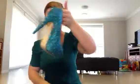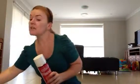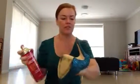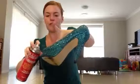So what I'm going to do now is spray on the clear varnish. I don't recommend doing that inside, but for purposes of the video I will. I'll just be extremely careful. So put those out of the way. Shake it up. I might not do the entire shoe just so that I don't spray too much in the house. And basically, just spray your shoe.